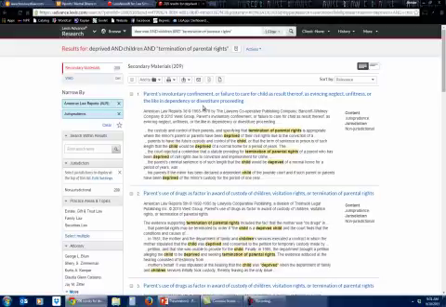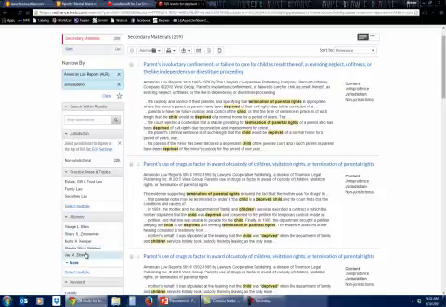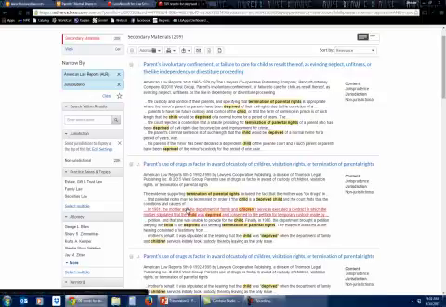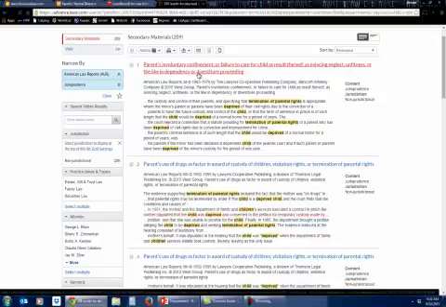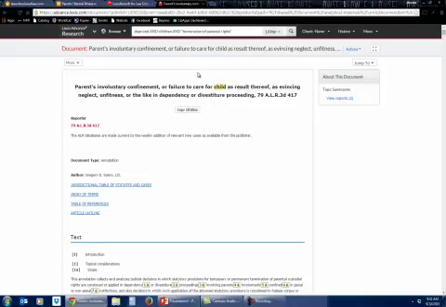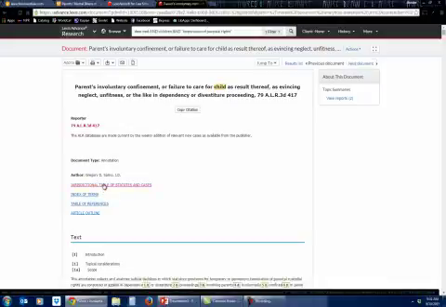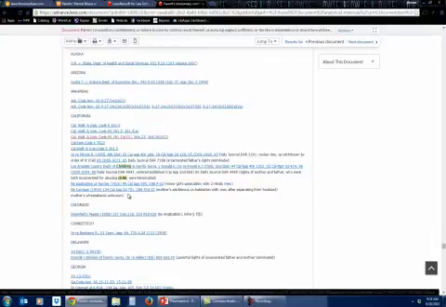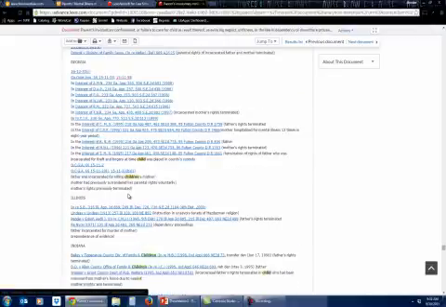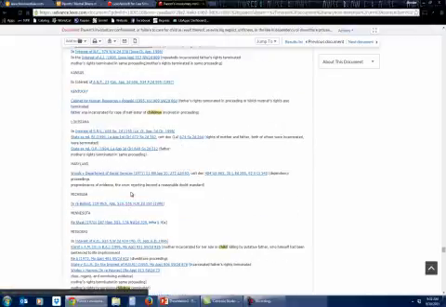Notice that Lexis Advanced pulls up a few more ALRs on point. So you can look at the articles in here. The attorneys are listed, so if there's a particular attorney that you're interested in, you can see if they've written an ALR on that particular topic. When you open up an ALR in Lexis Advanced, you'll see the same content, it's just organized a little bit differently. So look for that index of key terms, the table of references, and the jurisdictional table of statutes and cases. This is going to be that table of cases that we just looked at in Westlaw Next. It's just organized a little bit differently.